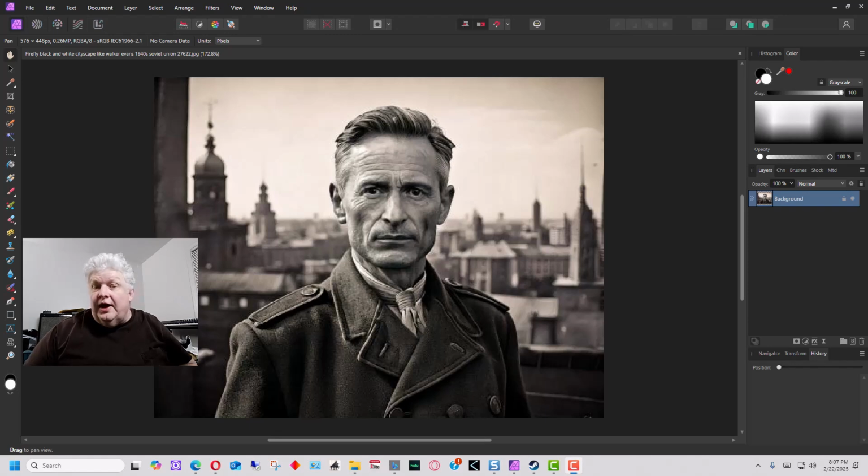Today I'm going to show you how to use the AI object selection in Affinity Photo to colorize a photograph. Now you can use a black and white photograph or a color photograph that you want to just alter some of the colors on, or you can scan an old photograph where the colors are faded and you can convert that into black and white and actually recolorize it if you want.